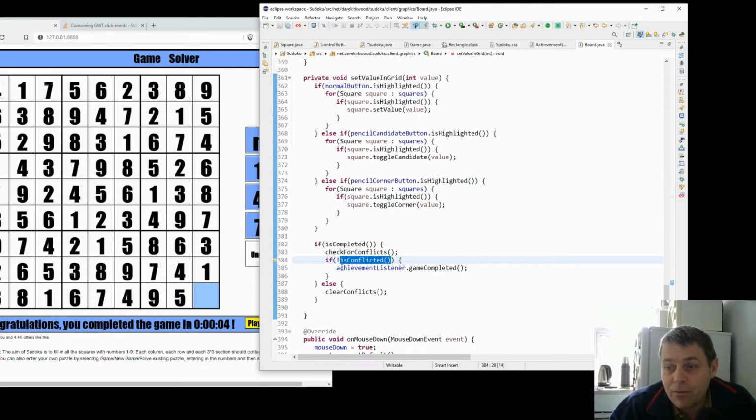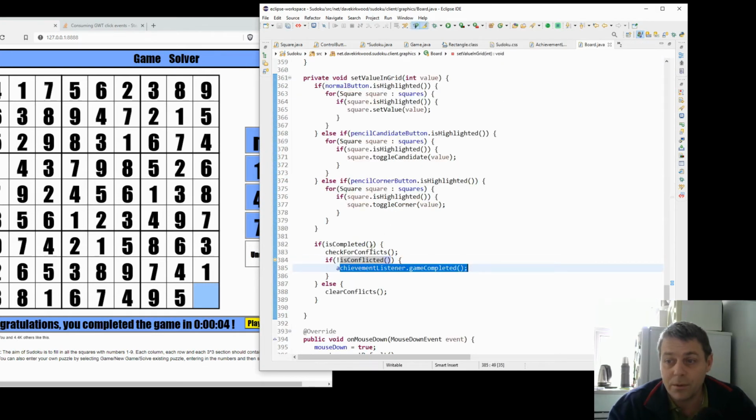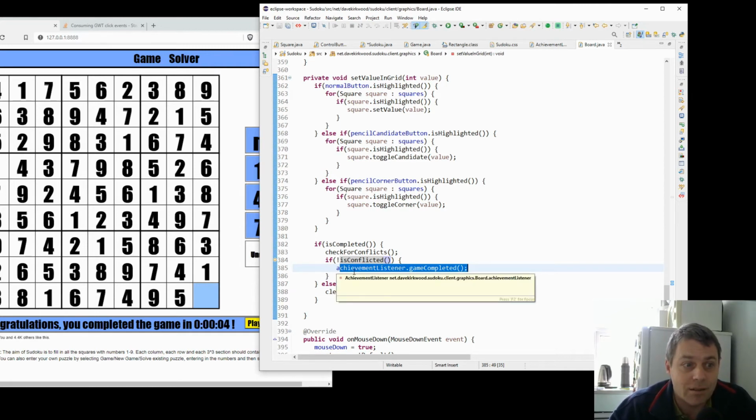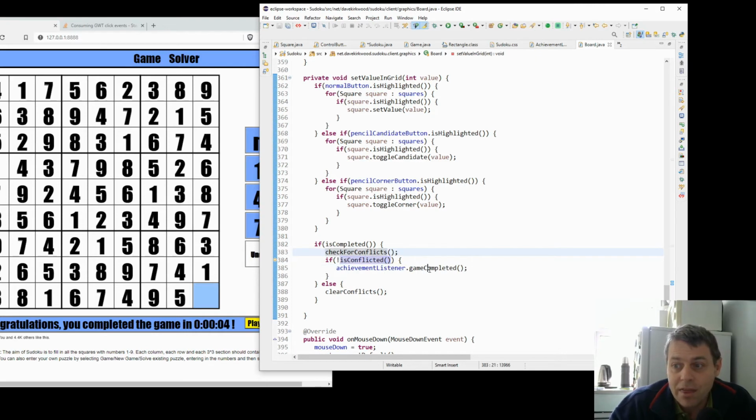And if all of this has happened, so if the board's completed and it's not conflicted, we notify the achievement listener, which is the interface that the main Sudoku class implements, that the game is completed, and that will give us a dialog to say we've completed the game, and it will show us the play again button.